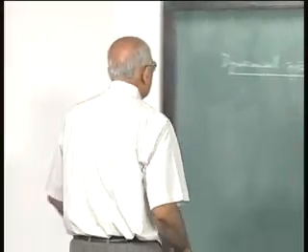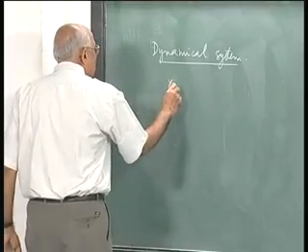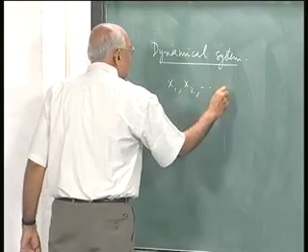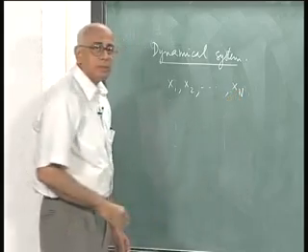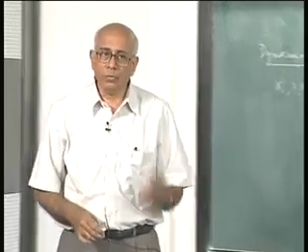So I start by saying my system is defined by a set of variables x1, x2 up to xn, n of them. I do not care whether they are positions or velocities or momenta, I will not even care if they are actual mechanical objects, they could be very complicated objects, they could even be populations of species competing with each other. There could be all sorts of variables, temperature, pressure, whatever, I do not care.